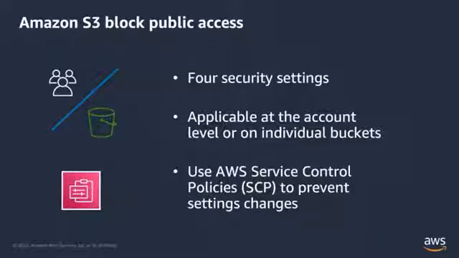Now, if you do have a need to have a bucket or multiple buckets that have public objects, put that bucket or buckets into a separate account, maybe label it with public data or something, so that everyone knows that if you put data into this account, there is a possibility that it'll be public. And then all of your other accounts in your organization should have block public access enabled. And when you're using AWS Organizations, you can set up a service control policy to prevent anyone from changing these block public access settings, even for the root user.